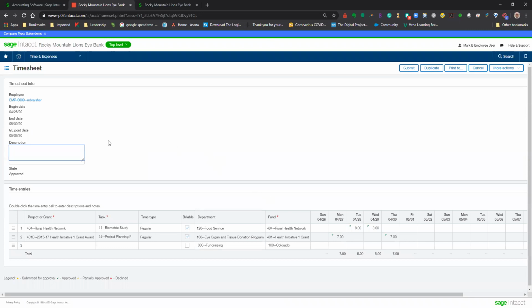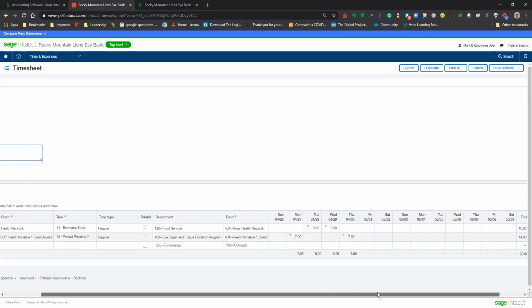And as you can see here, the dates have been set for this. Description can be put in. You can set up an approval system. In this particular one, because of the role that I have in the system, it's marked automatically approved, but it can be submitted for approval if you have an employee that you do not want to have their own approval themselves. And then you just enter the amount of hours.